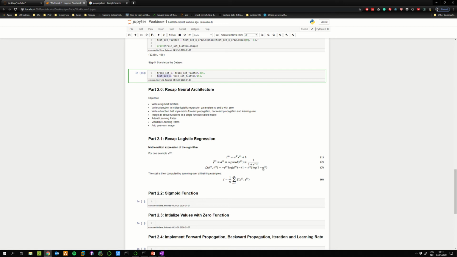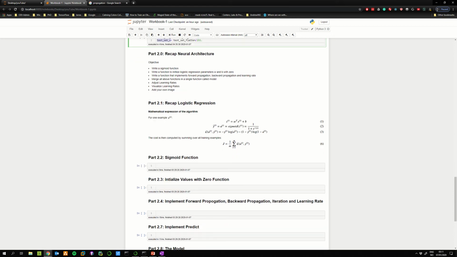Here you see the loss function for that single value. So i here denotes the number of the training example being used, being it 1, 2, 3, or up to 458 training examples for our train set. And the cost basically will be calculated by taking the average over the total set.